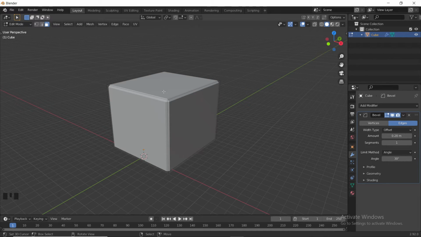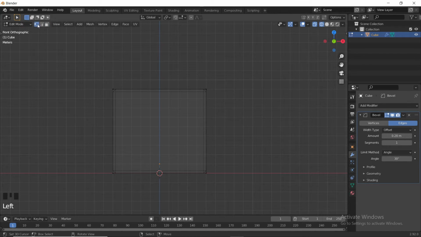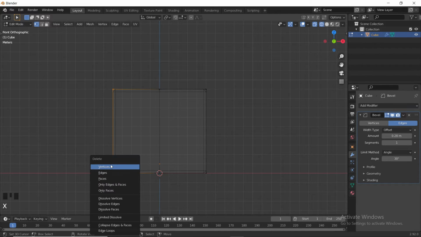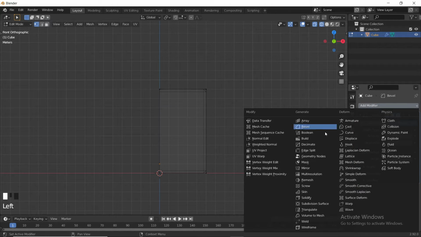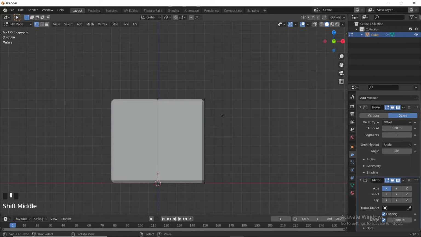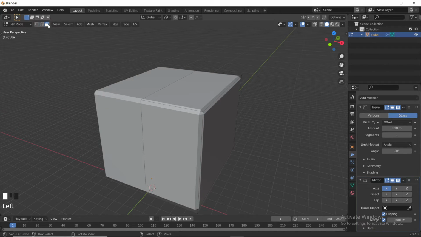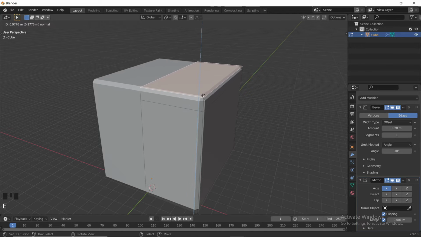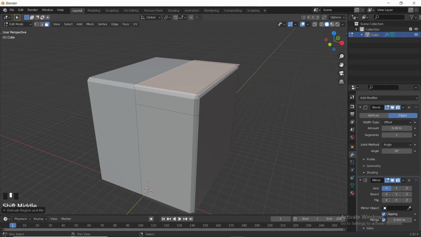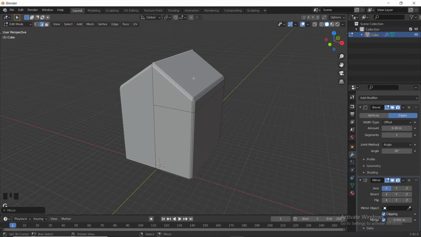Okay, so what we'll do now is let's go to the front view and first of all add a mirror modifier. Alright, so press Ctrl R, add a loop cut, then select either side, delete it, and add a mirror modifier, and also turn on clipping. So there we go. It seems about right. Now we'll just extrude the upper face, and then with the edge selection we'll just move it upward. So there you go, we have a nice house.